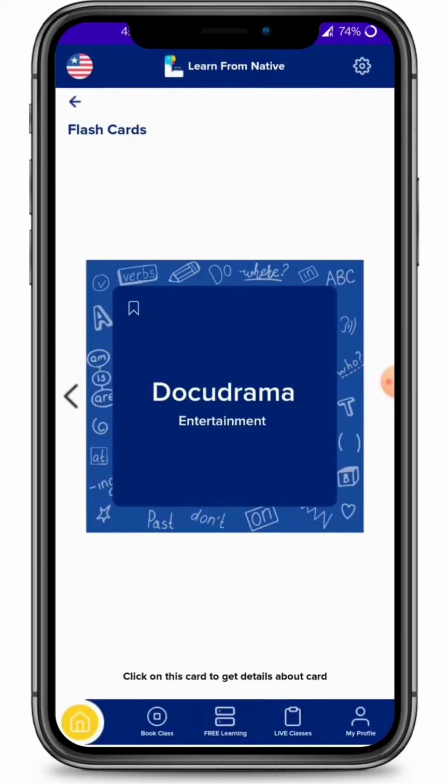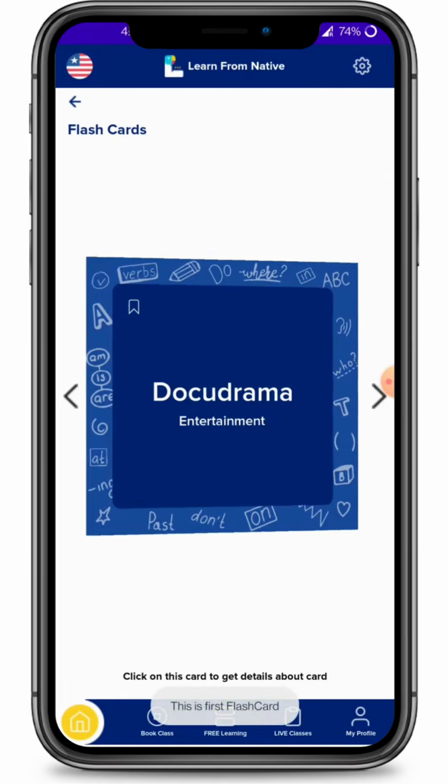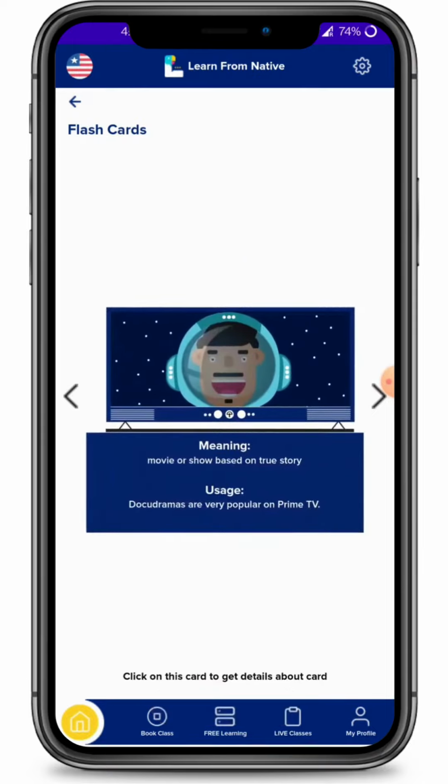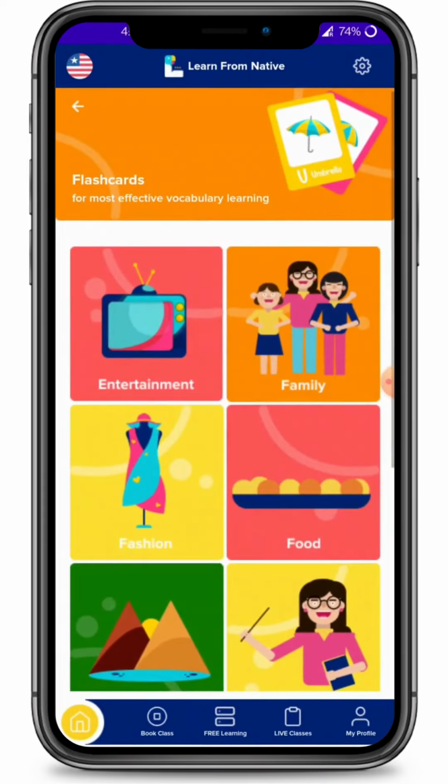Here, look at the first word given out to you. It's docudrama. Let's click on this card and see more details about it. So it means a movie or show based on a true story. So you see how its meaning and usage have also been provided. Similarly, you can access other flashcards based on various other themes as well.